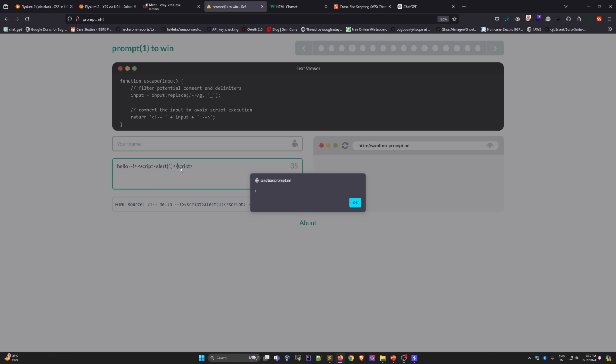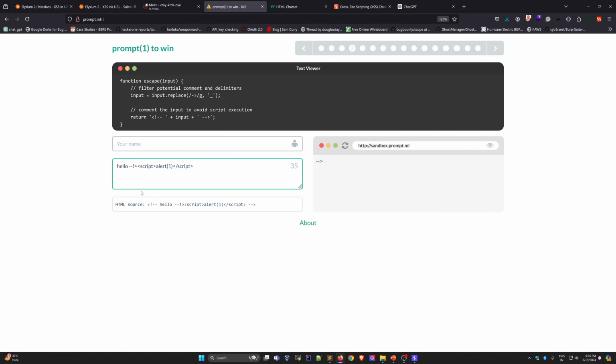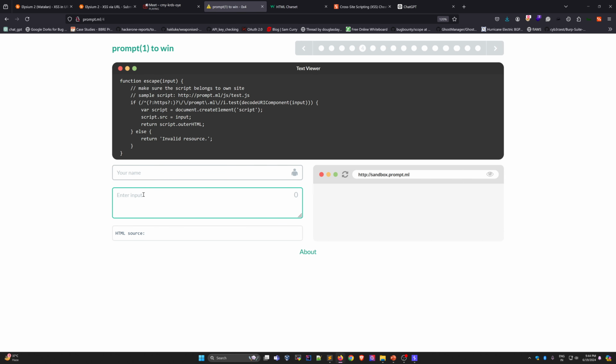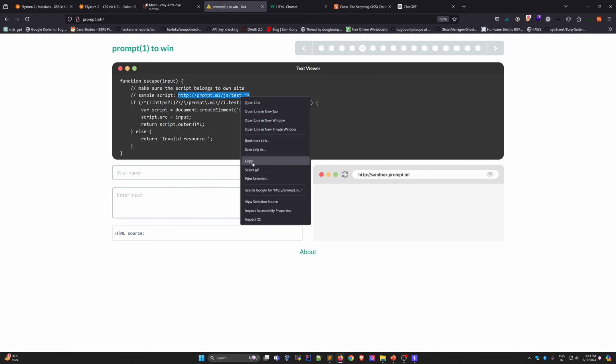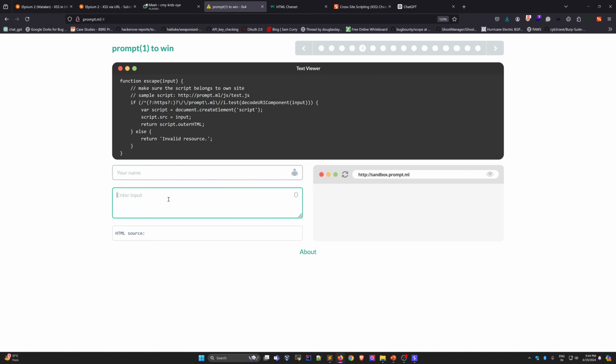Okay, so what we did, we fixed the payload, and after that we used the payload. This one is a little bit easy. In this, they are loading the content from an external site. We already learned this in SSRF.